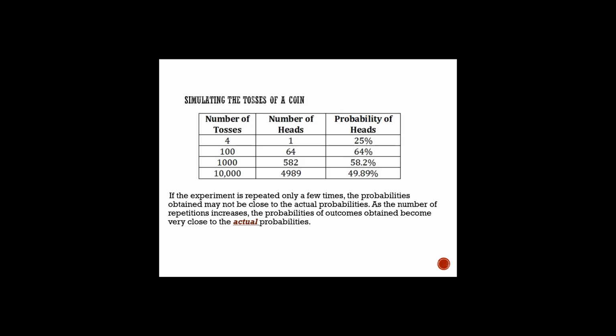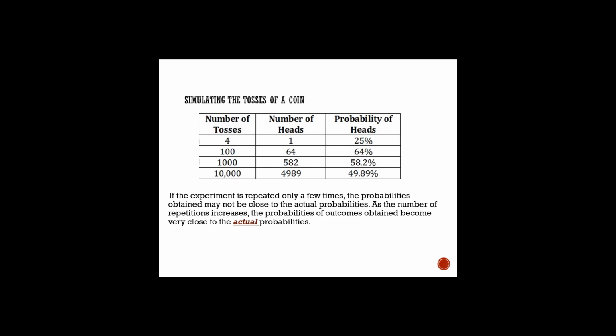Take, for example, the experiment of tossing a coin. If we only tossed a coin a few times, you could understand how I might toss a coin 4 times and only get 1 heads out of it. Now, you know that's not the probability of getting heads. That looks like the probability of getting heads is only 0.25 or 1/4, 25%. And we know that's not the theoretical, the actual probability of tossing a coin and getting heads.